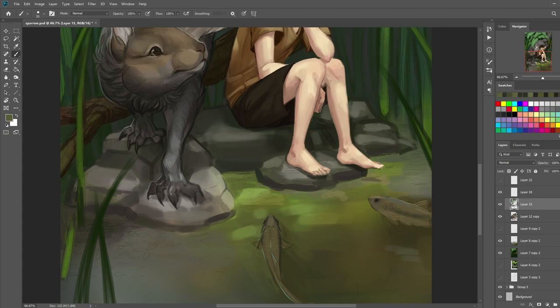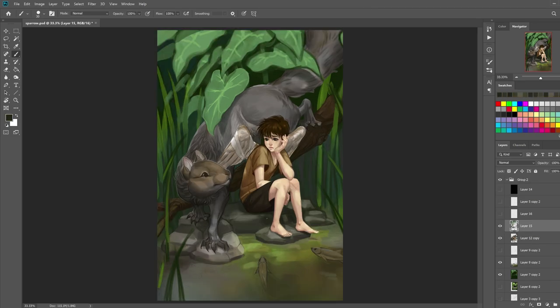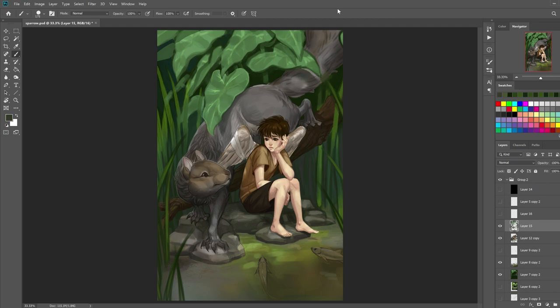For the rocks, I kind of wanted to play with not using a rock-textured brush. It's extremely helpful and I normally use it as a base to inspire some shapes when painting over the rock, but I wanted to try just sketching it in — just etching stuff in essentially and trying to make it look more rock-like. That was very intimidating, but the part specifically between the squirrel and the character's bum is what I wanted. I feel like I didn't really achieve it all throughout, so that was definitely a struggle.